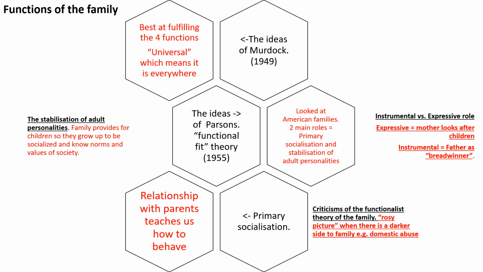And the second function that Parsons argued the family has that no other institution can perform is the stabilisation of adult personalities. Parsons argued that the second specialised function of the family is to relieve stresses of modern day living. This warm bath analogy claims that family life stabilises adult personalities. The family does this by providing a warm, loving home where adults can be themselves and relax. The emotional support and scrutiny within the family reduces stress from work and other activities outside the home, and this then strengthens social stability.